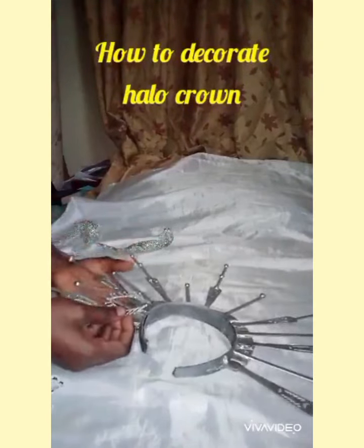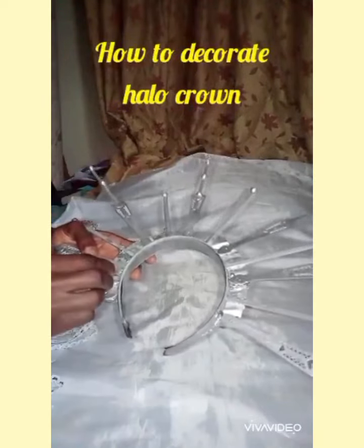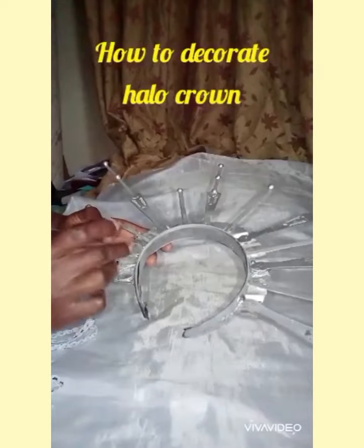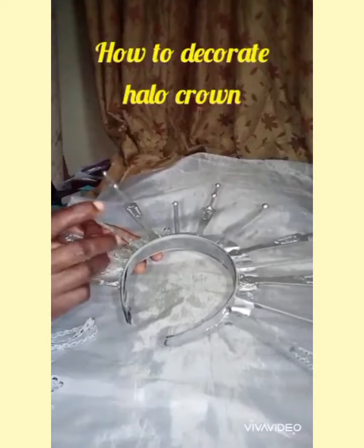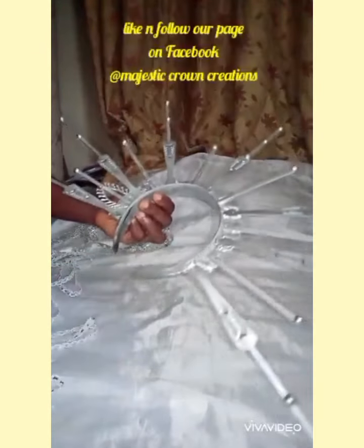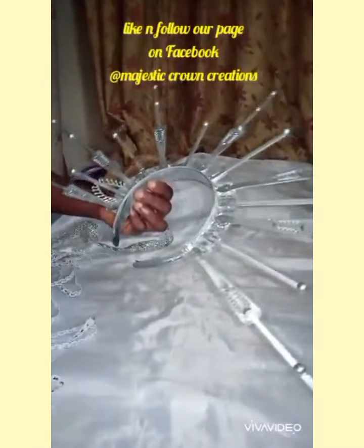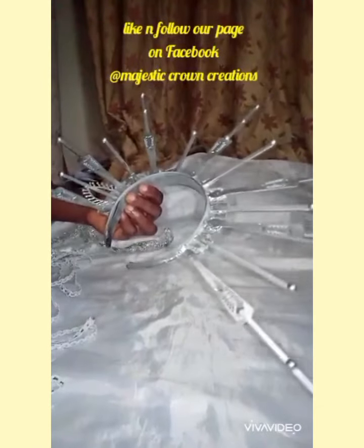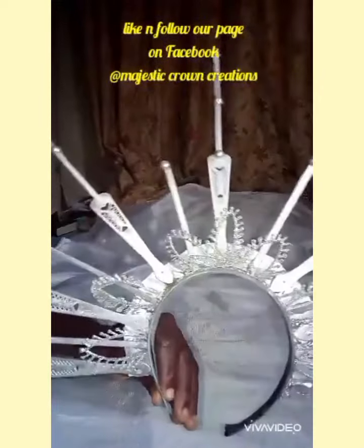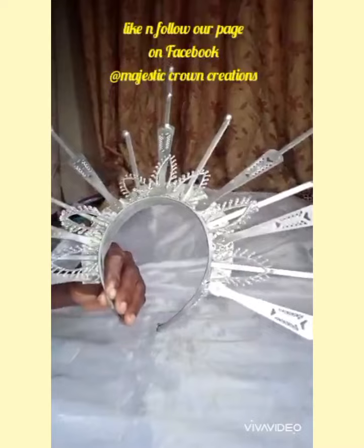So as I always tell us, let us place anything you want to use, our flowers, stones or anything, before we apply glue. So I've already done that and see that this will be very nice on it before I'm doing that. So I will do it right now and show us. You can see it's coming out very beautiful now. I've arranged the flower. This one, it depends on how creative we are.